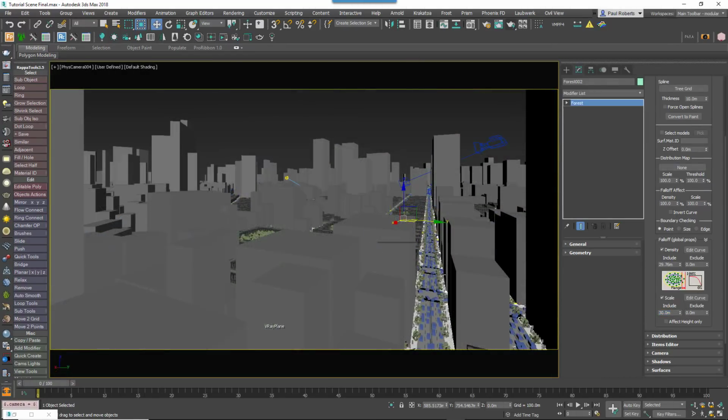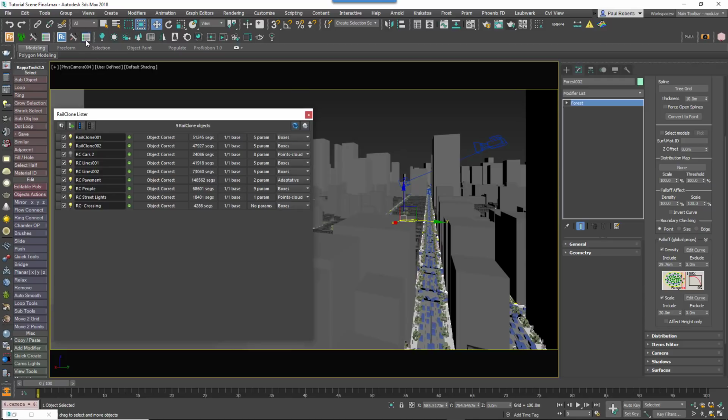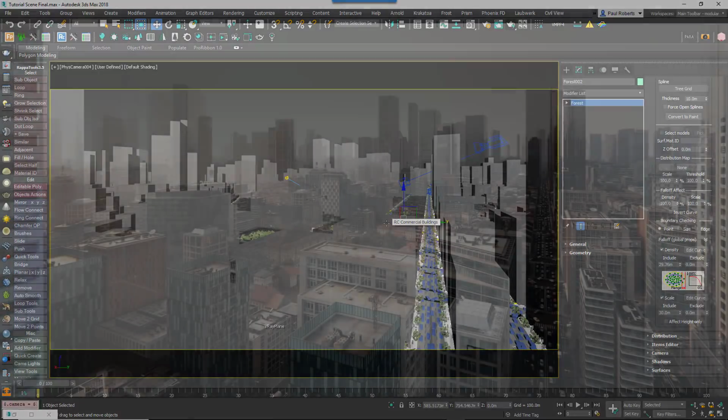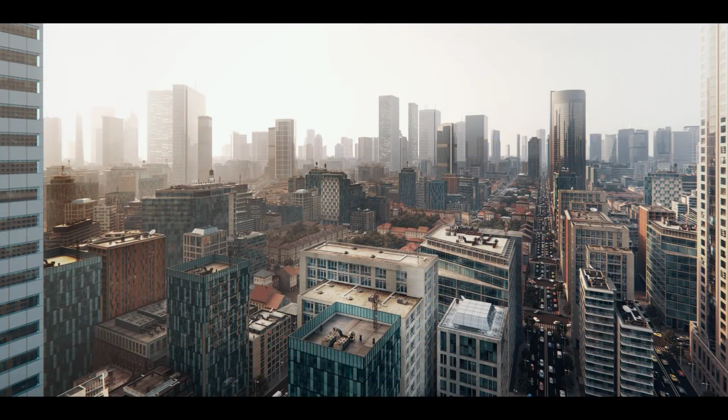So using these tricks and techniques, we've been able to generate hundreds of buildings, thousands of trees, streets full of cars and people, many more small details to create a convincing 3D render. Best of all though, once you've set this up, you don't need to do it again, and you can easily create cities for other projects by simply changing the base spline. And you could even extend this by adding more RailClone items to the streets to create street clutter such as road signs, traffic lights, bus shelters, bins, advertising hoarding, and much, much more.